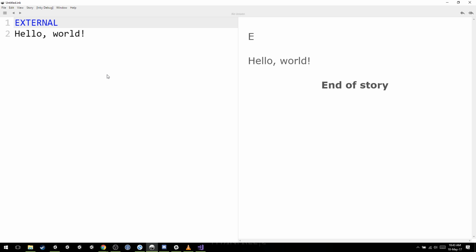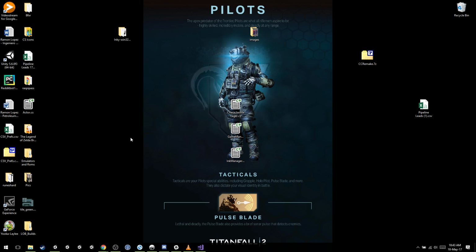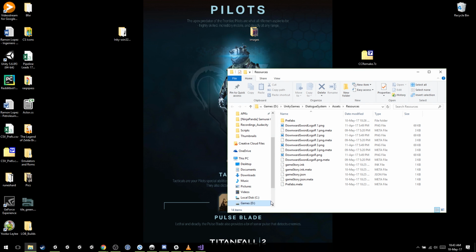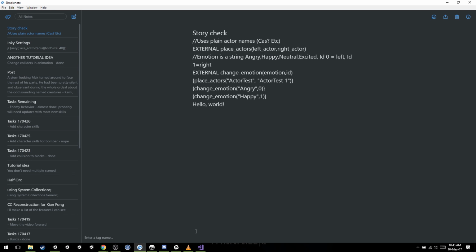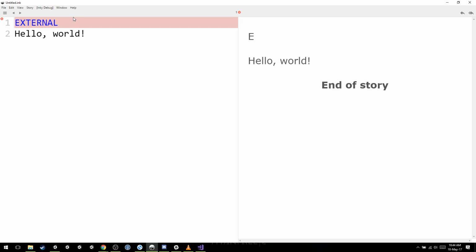So external functions in Ink work in a very interesting way. What you need is first a function name.